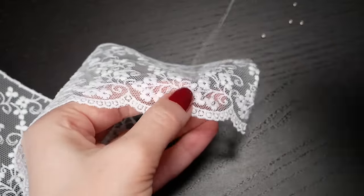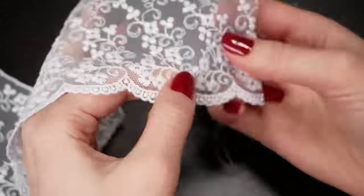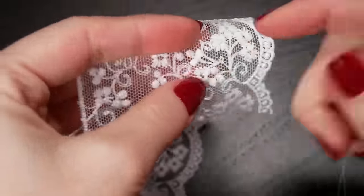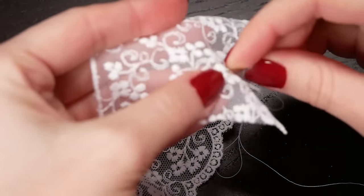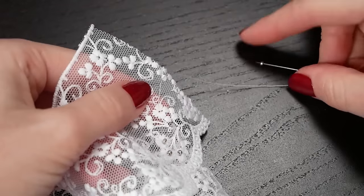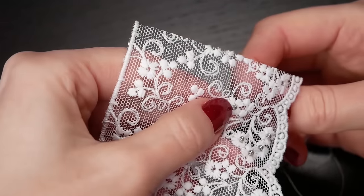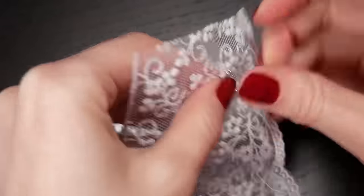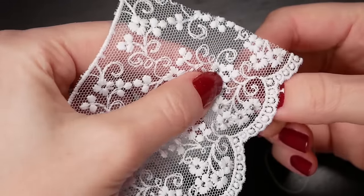Here I had to work in sections and split every repeating element in two. First I add beads to the group of four flowers, make a knot, cut the thread and embroider the upper two flowers separately because I didn't want the thread to be visible and interrupt the pattern. Even though the upper two flowers are pretty far away from each other too, I could still make them with the same thread because they were nicely connected with the stock where I actually could hide the thread and it won't affect the pattern in any way.